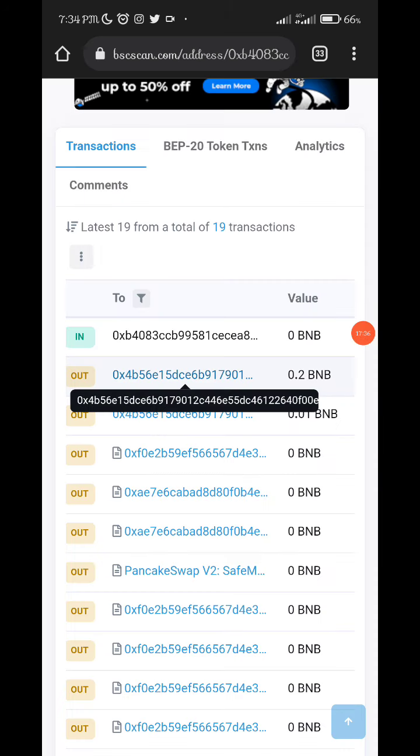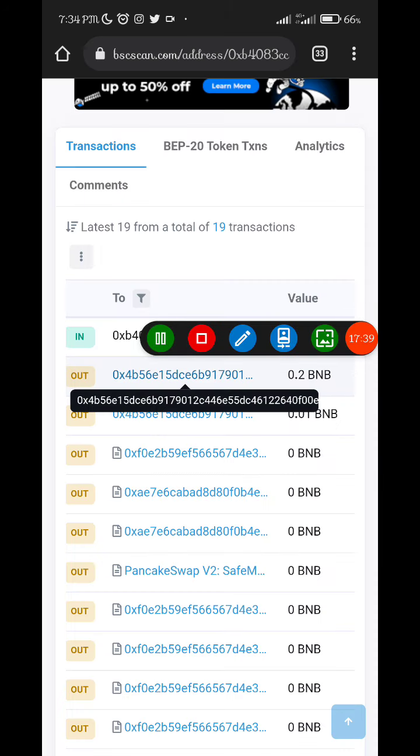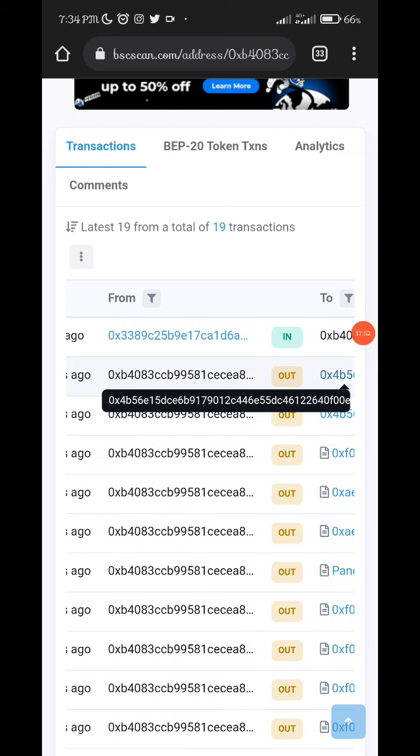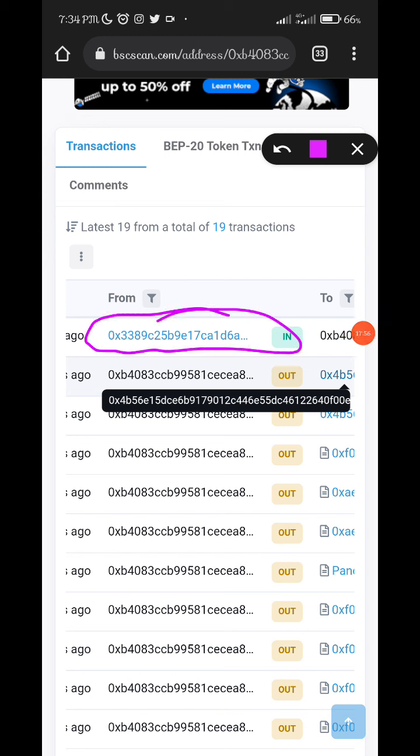Let's go to BScan. You see this wallet. This is one of his wallets. You need to monitor this as well. This second one. That's if you are the kind of person that can go through the stress of monitoring wallets, then you can also monitor this as well. We can never tell if it actually is a wallet, but just for you to be sure that you have access to all the wallets, you monitor everything on the wallet. It might just be a contract wallet.